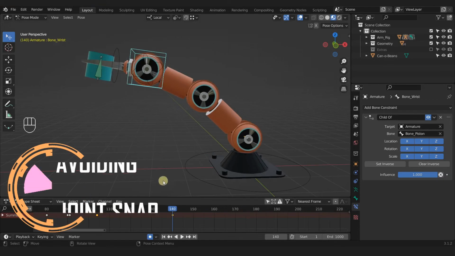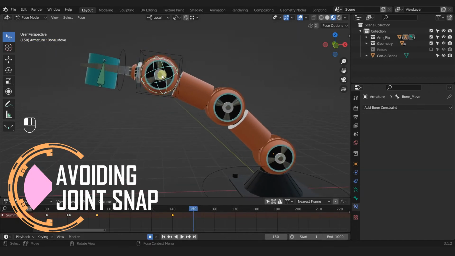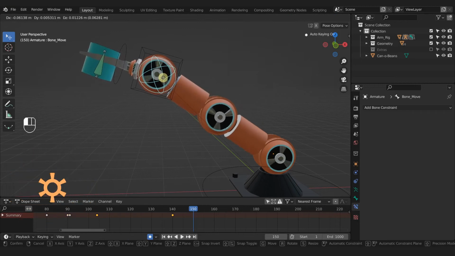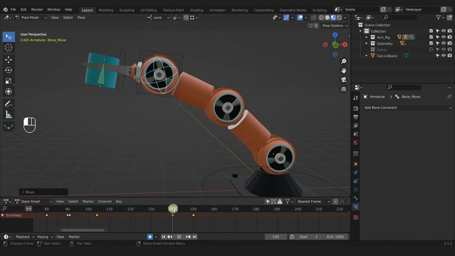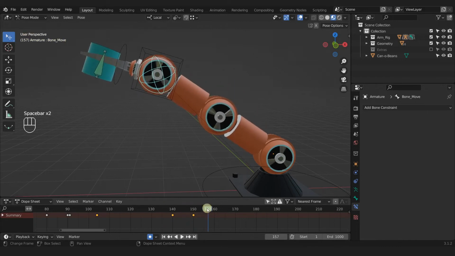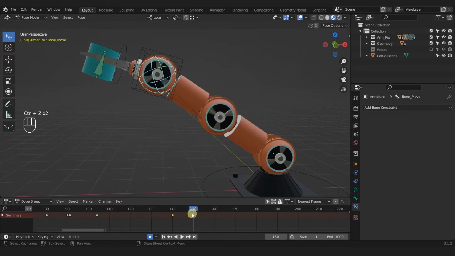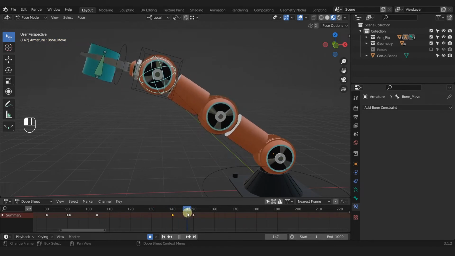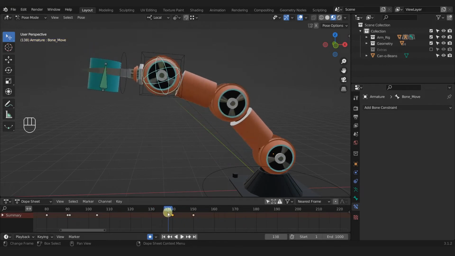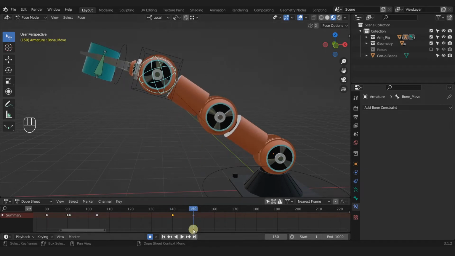So now I'm going to go to frame 150 because I'm just going to pull this out just a little bit more right before I pull that extender piston out. So let's just see what this looks like. Okay, and the reason I'm doing it like this is because I don't want that snapping. So if I don't ease into that, sometimes this joint will just snap and it just doesn't look very natural. So I just want to make sure that it eases into being straight like that.